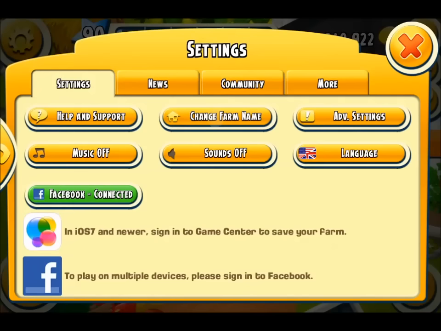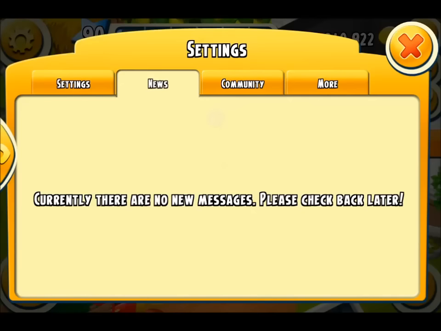Now you've got a choice. You can have the music on or off. You can choose your game language here. You can connect your Facebook. You can look for help and support, or even change your farm name, all from this one screen. But I'm not interested in it.